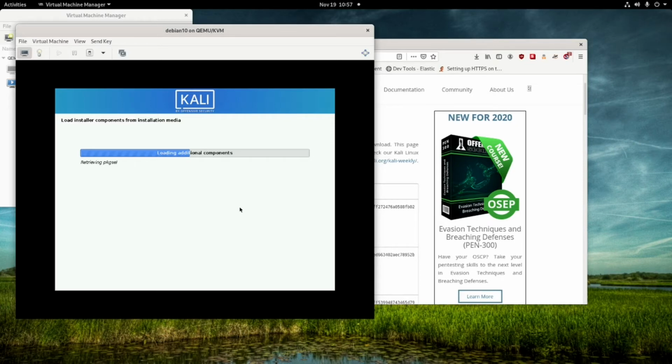In a moment, it's going to ask me to create a login so we can actually get into the machine. It always takes a little bit of time to install an operating system.